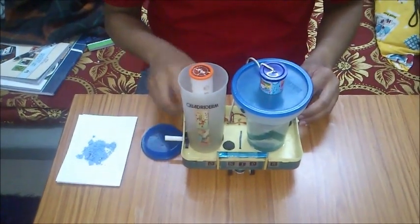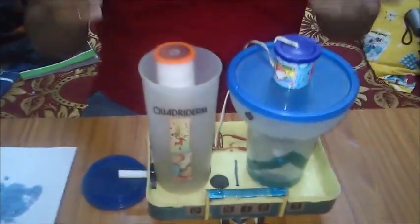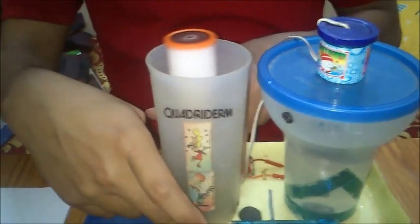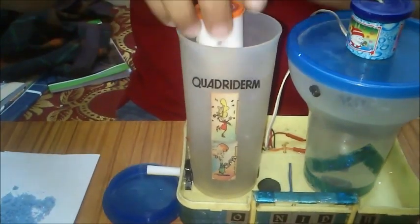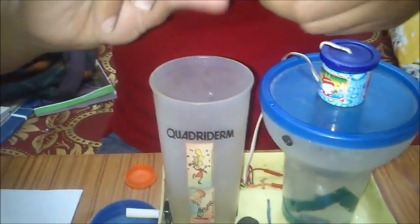Now I'm switching on the spin tub. And due to the centrifugal action, you can see the water is coming out. You can see the water is settling on the ground of the spin tub. Now I will switch it off slowly. Yeah, it's dry. Now I am taking it out. Yes, it's been dried. No water is there.